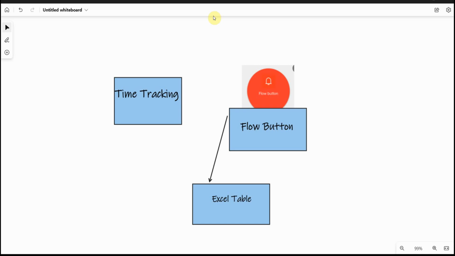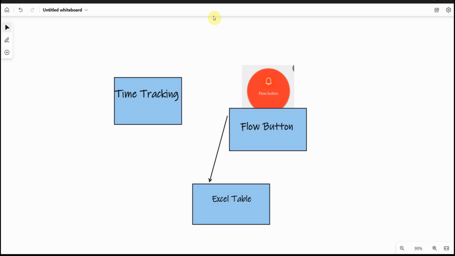We are going to have a quick look at the following flow, which is quite simple, as you could probably tell. The idea behind this flow is to do some time tracking. So basically, I will use one of the templates and show you how to do time tracking using a flow button. If you know what flow button is, normally this is used on mobile devices, right? And if you install Power Automate on your mobile device, you will see a button that allows you to trigger the flow manually. And this is the goal here, right?